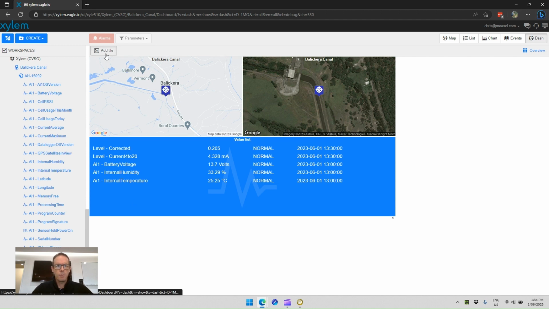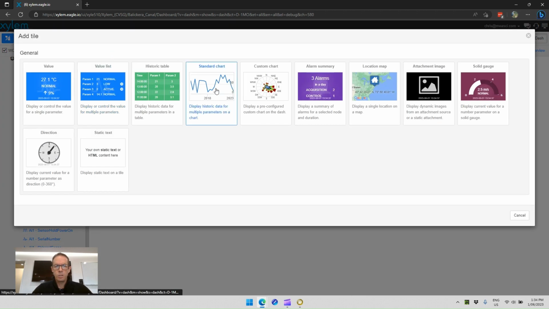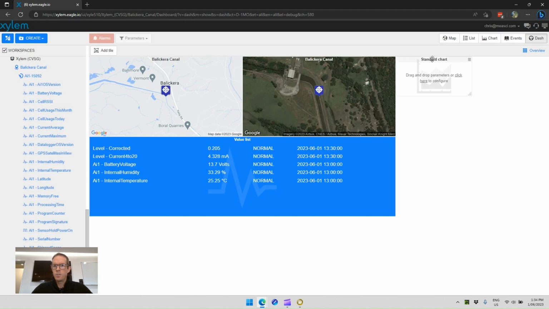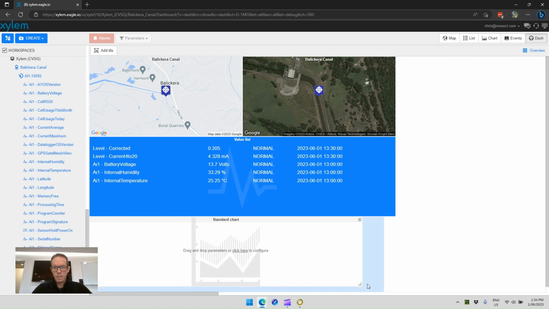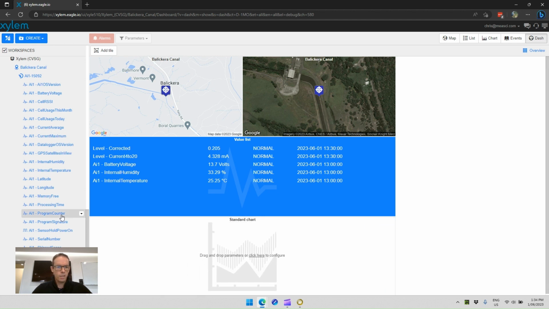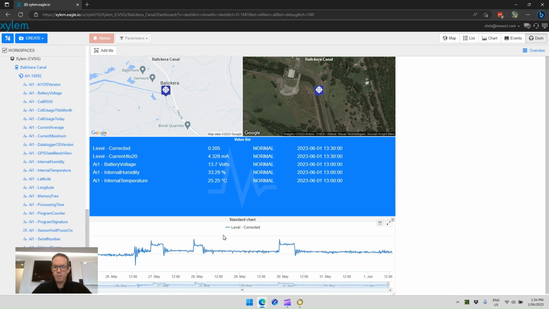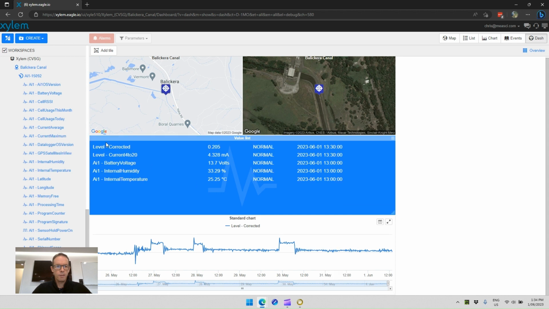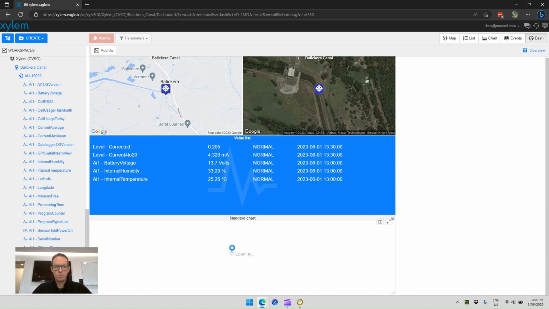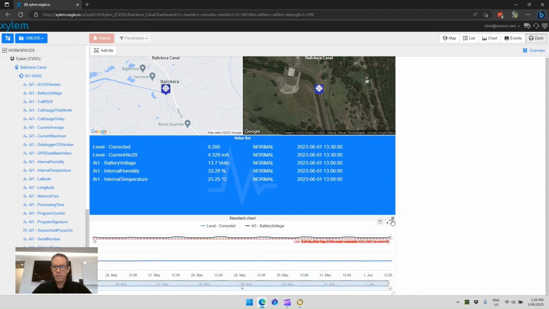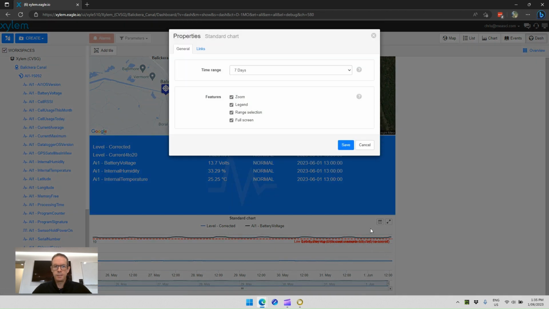Now, along with that, I might decide that I also want a chart. So I can move my chart into the position that I want it, and I'm going to choose to have the corrected level displayed as a time series value. So it is actually possible to have multiple parameters on a chart, and then you just have to edit your chart.